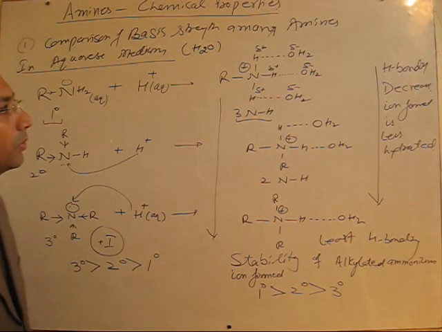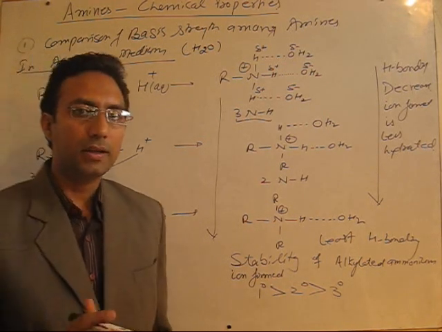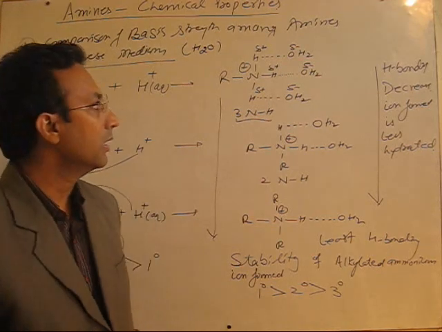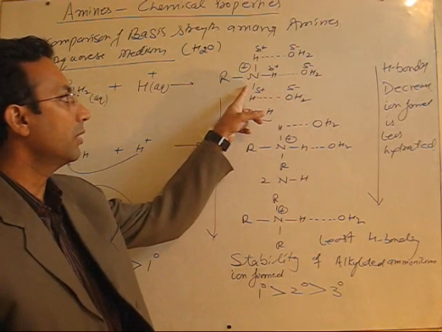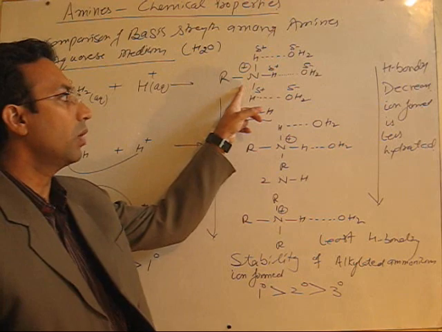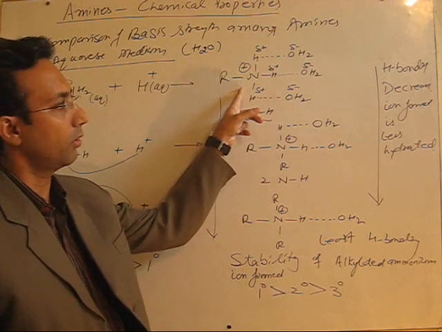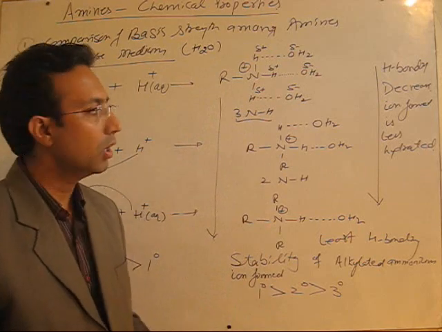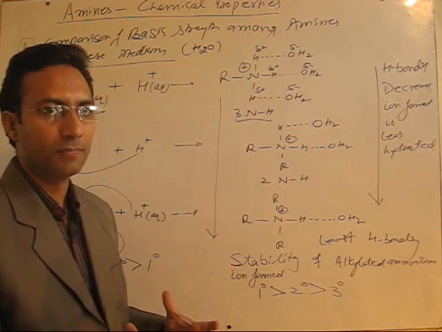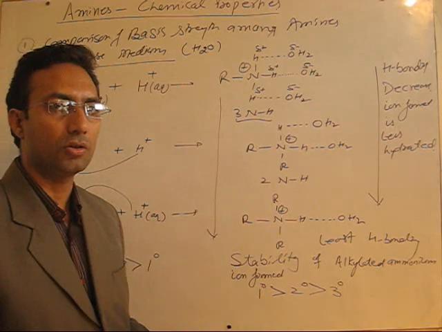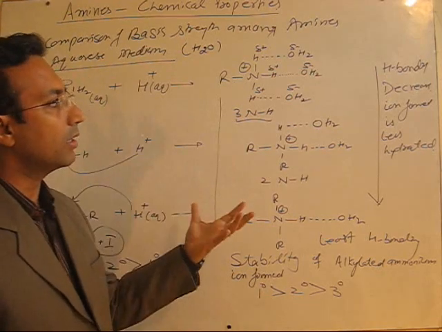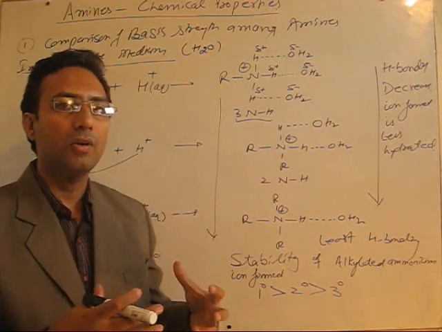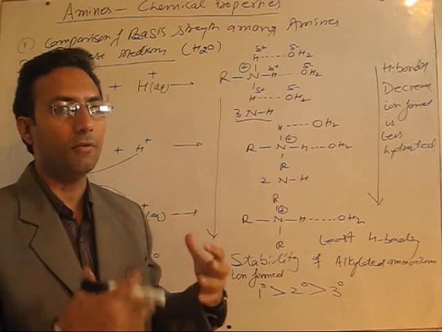But as we know, the reaction is taking place in aqueous medium. So the stability of the conjugate ion formed in water is also of equal importance. That means once it is formed, how much it is loved by water molecules, how many water molecules attract it, that will favor its formation, right? So if more water molecules or a greater extent of H bonding is there, that will favor its formation.